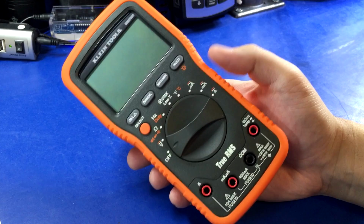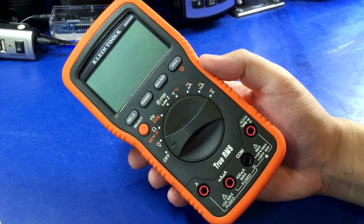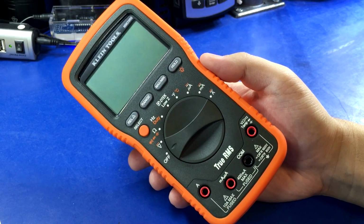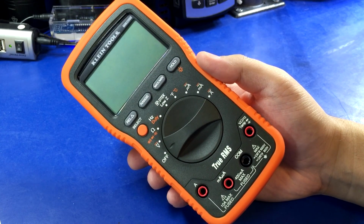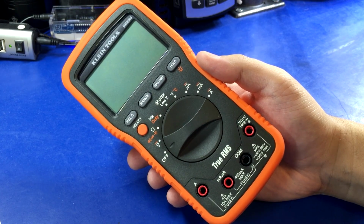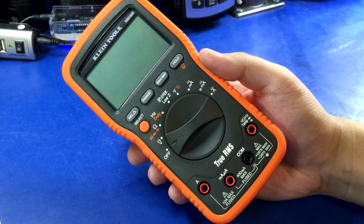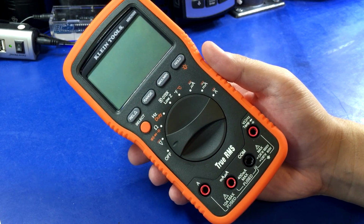I didn't check, but I've seen this brand at Home Depot, and I remember the prices being outrageous. I would imagine this is probably well over $100, probably $120, $150. Don't quote me on that, but I just remember them being outrageously expensive for their not super impressive specs. I mean, the specs aren't bad, but for the price, you could get a lot more going with other brands, unless you buy it on eBay.